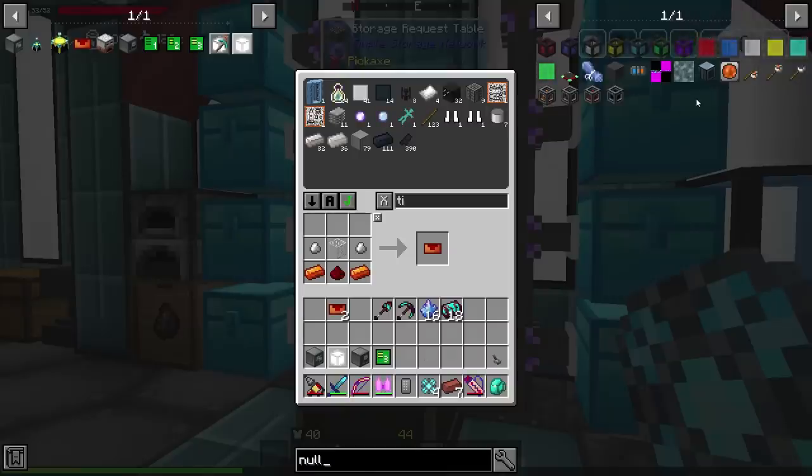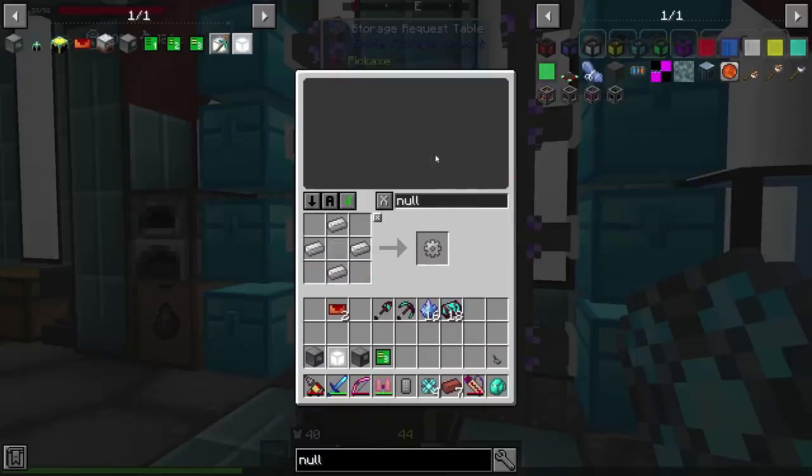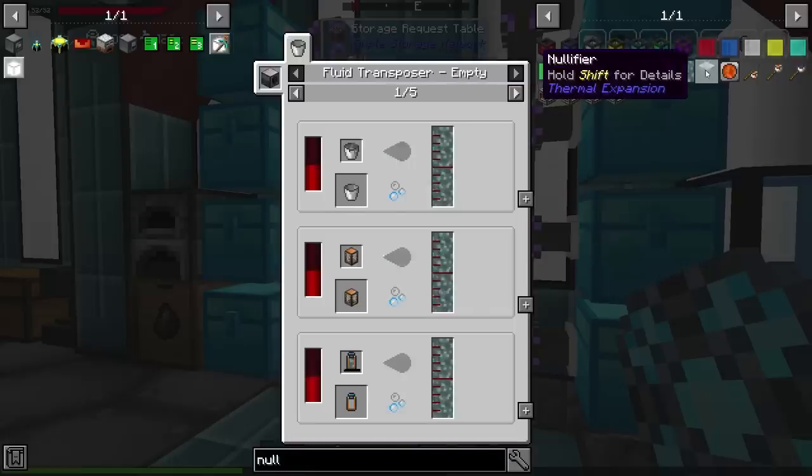We're going to get a whole lot of asteroid blocks that we don't want. So what we're actually going to do is void them off using this nullifier here. Really cool little block from Thermal. And I don't know if there's actually a quest attached to this one, but I was looking for something that would destroy blocks. And I know this can do it, so we'll know here in a second.